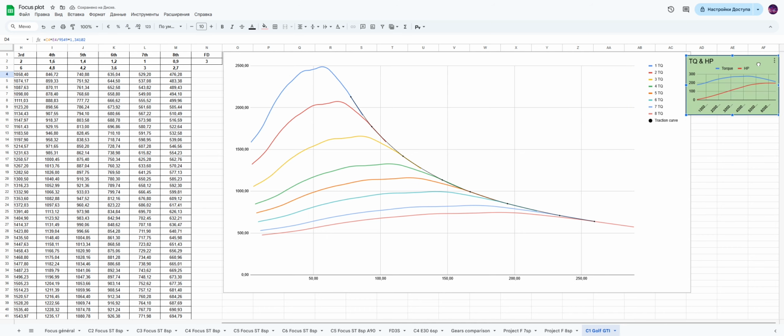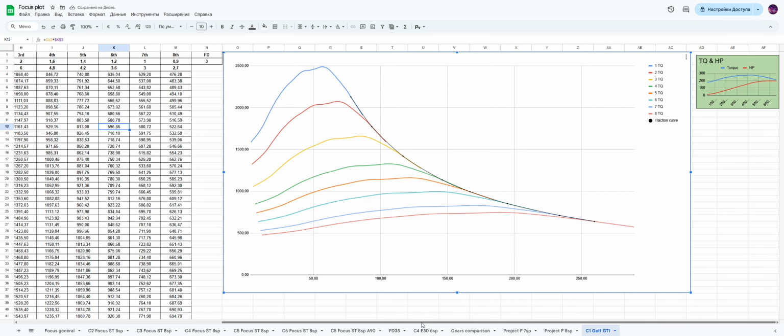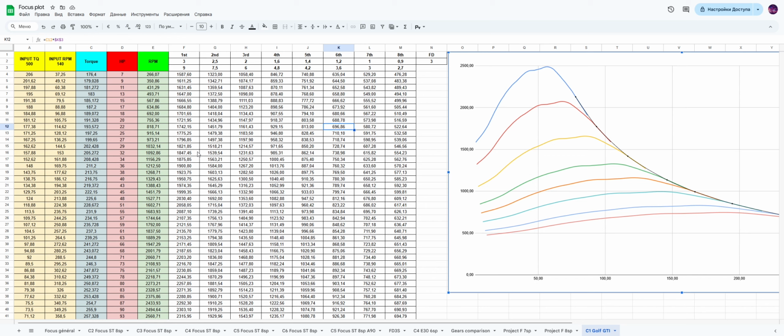Now just put it aside. So how do you actually go from this to this? Well, it's not done yet. Now we have torque, horsepower, RPM. We only need torque and RPM for now. Now we have 8 gears, because I set up my car with 8 gears, and we also have the final drive. Here we have the multipliers you see in the game, so those are torque multipliers or gear ratios.